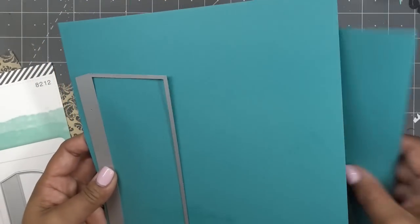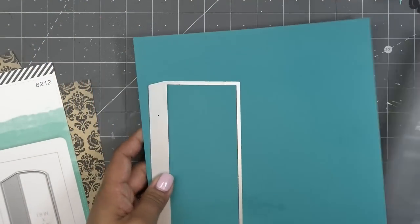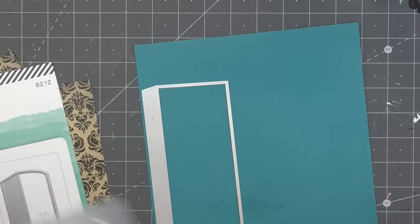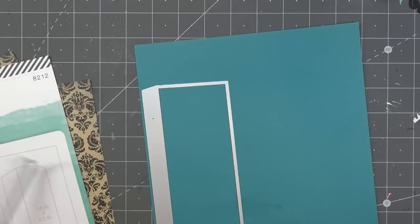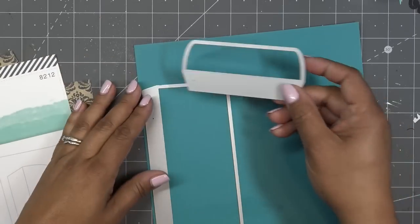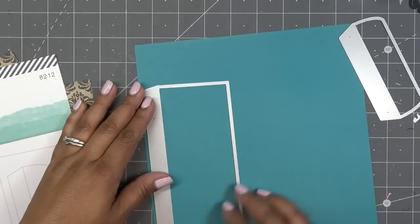And if you want to save some paper, at least for this part of it, I would put it over here. And unfortunately, I put cuticle oil on my hands, so this got a little bit of cuticle oil right here. And then we need 2 of these, and we need 2 of these. I was trying to see if I can fit them here, but you know what? You cannot.